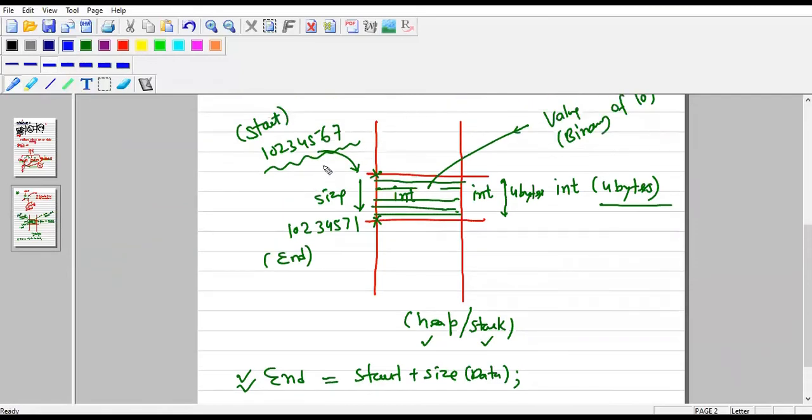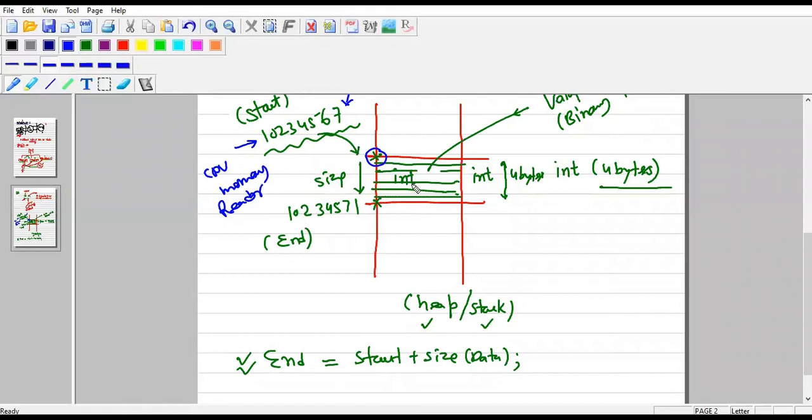Let's say your CPU memory reader is here, at this address, somewhere here. And if this CPU doesn't have the information that this is an integer, then from this address, how many bytes will it read before it stops? Let's say there is a default block size of 2 bytes. If the CPU doesn't have the type, it will only read 2 bytes. If we don't declare the data as integer type, it will only read this data.